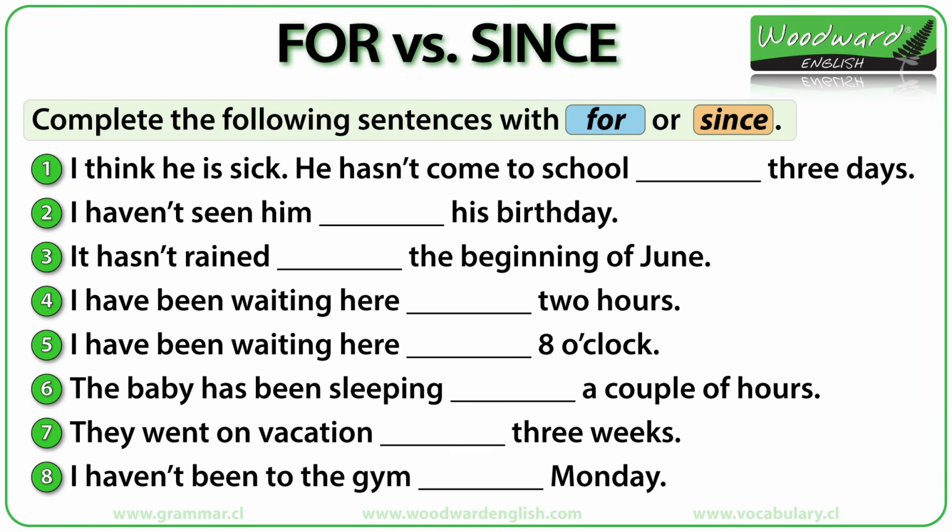Complete the following sentences with for or since. Click pause to give yourself more time to complete these sentences. We will now begin. I think he is sick. He hasn't come to school for 3 days. I haven't seen him since his birthday. It hasn't rained since the beginning of June.